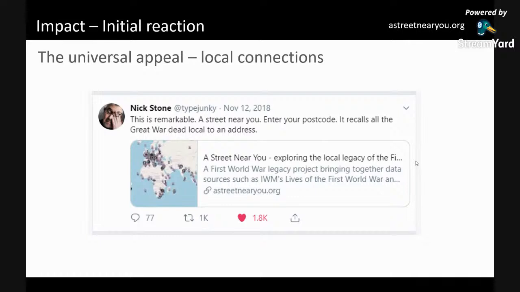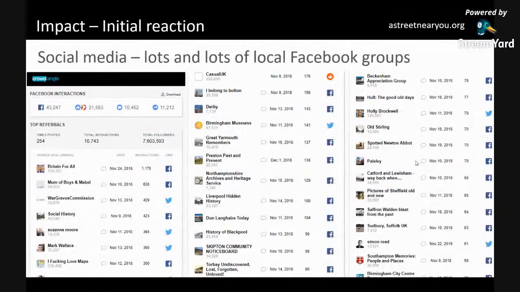They used that map search from the top left and just went to locations that they had a connection with, whether it was a home address or a family address or something. And they just got it. And that's exactly how most people experienced the site. They came in, they probably saw the big map and thought, wow, look at all those numbers and so on. But then they just went straight to a community.